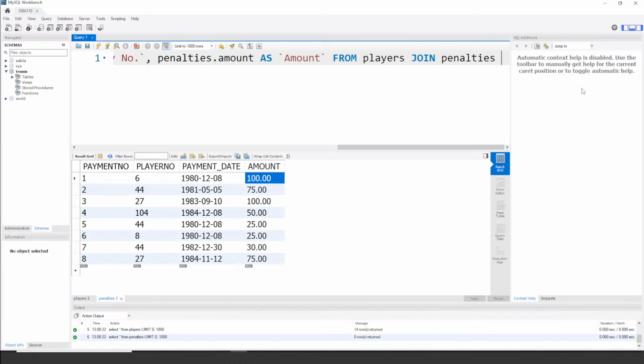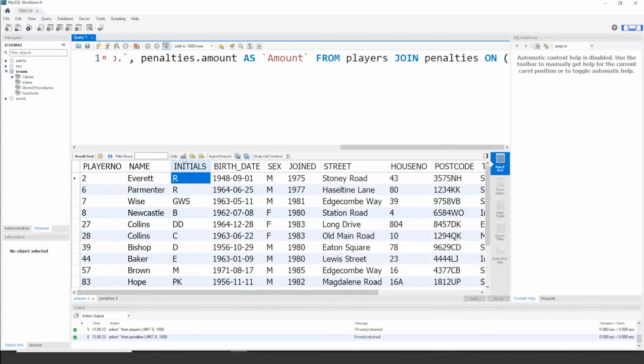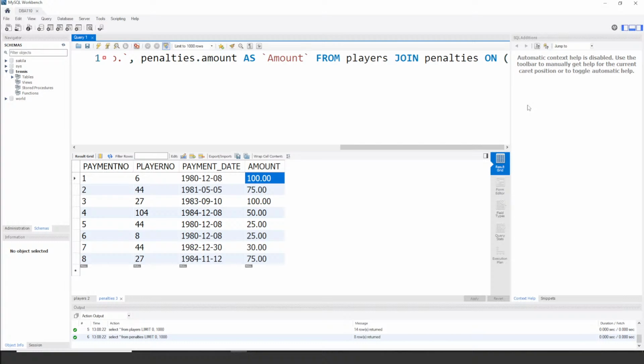So our point where we're joining something on is our on. And in this case, it's easy because it's player number. So players dot player number equals penalties dot player number. So our on point here is players.player number equals penalties.player number.